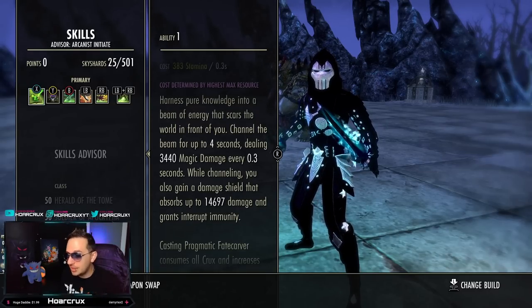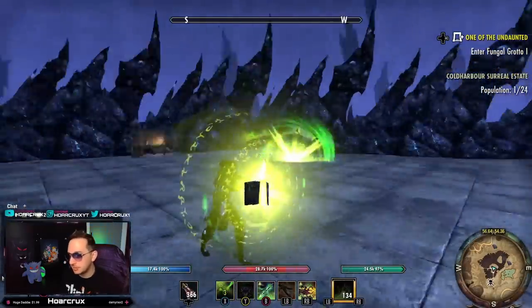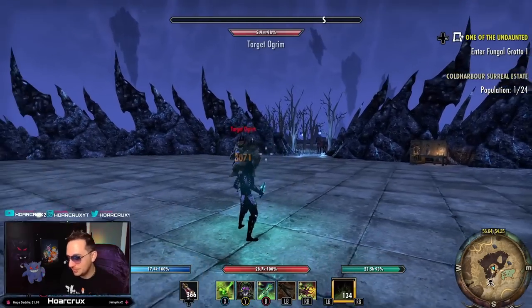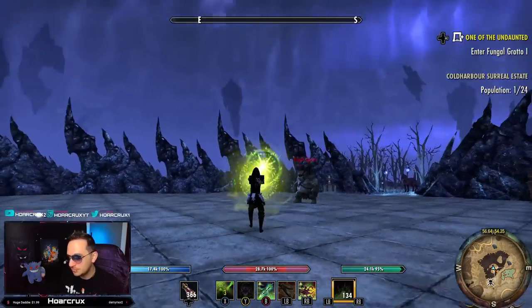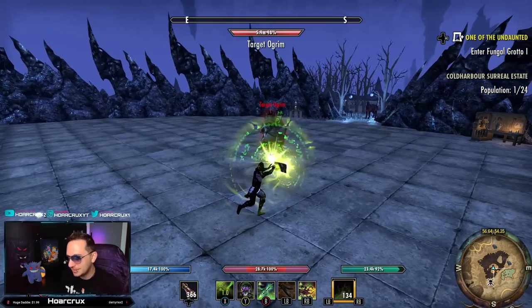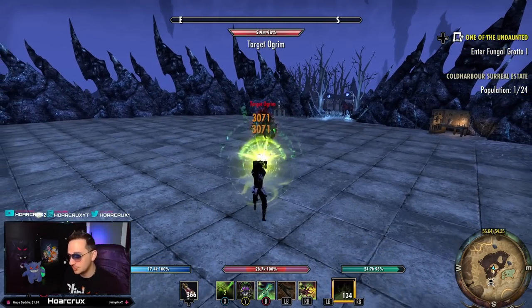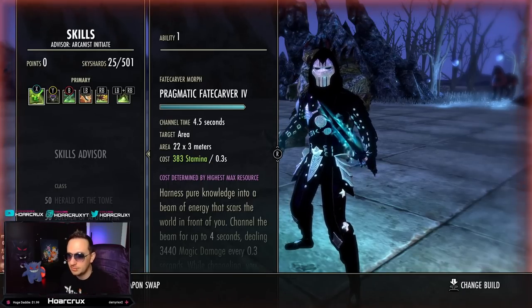This is a skill shot. This is not a targetable ability. You cannot just Jesus beam someone. You gotta aim it. And it does have a vertical component to it as well. And aiming it at people's feet like this is not necessarily the best way to do it. But anyway, the whole purpose of this build is to generate 3 Crux.